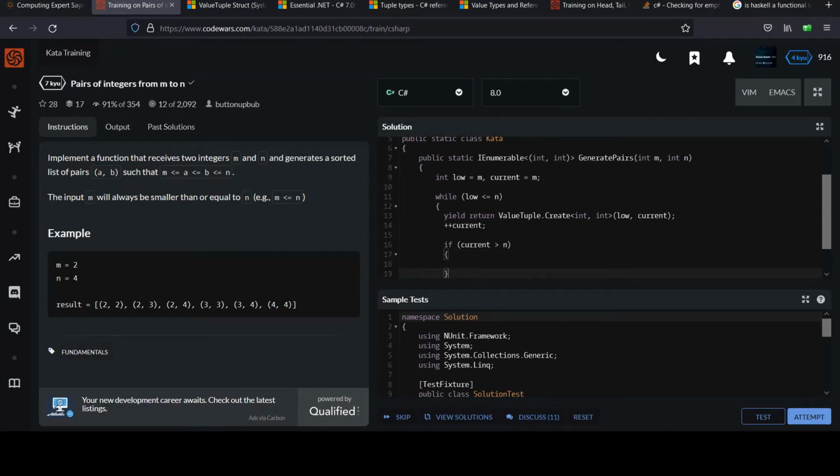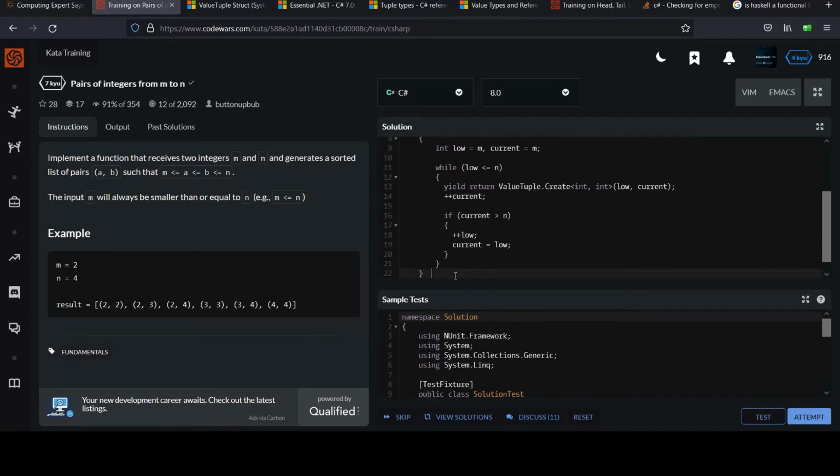So what do we do when that happens? You can imagine it just returned 2, 4, let's say. We're at that point. It bumps current up to 5. And then we check and we say if current is greater than n, which it will be, 5 is greater than 4. What do we do? Well, in that case, we know our first one, the low, we're going to bump up, right? So we can say increment low. And then additionally, let's lower the current value to match that, right? Because low bumped from 2 to 3, and then we're going to say current also equals 3. Remember, after this line, low is now 3, so it's going to assign 3 to both of those.